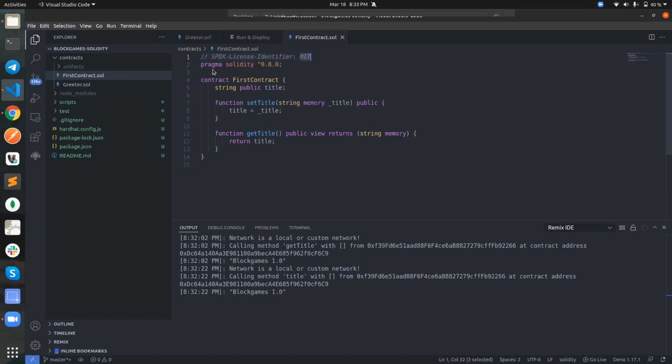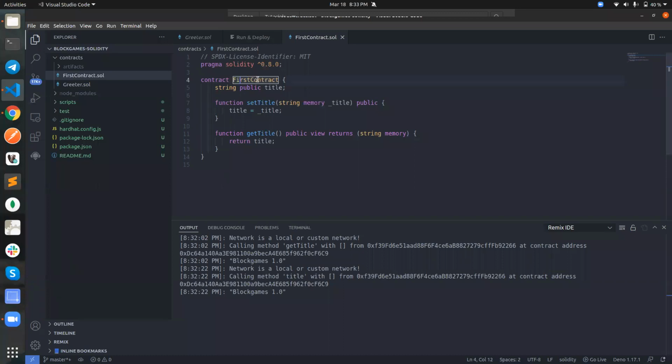Then the next line, we are telling the compiler what version of Solidity to use using the pragma directive. Then the other part of the code is where we create the smart contract. As you can see, we are using this contract keyword. Then the next thing is writing the name of the smart contract.